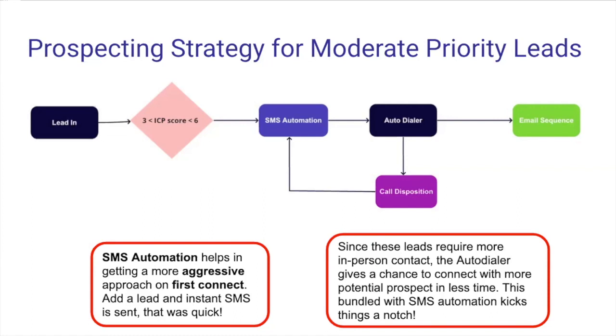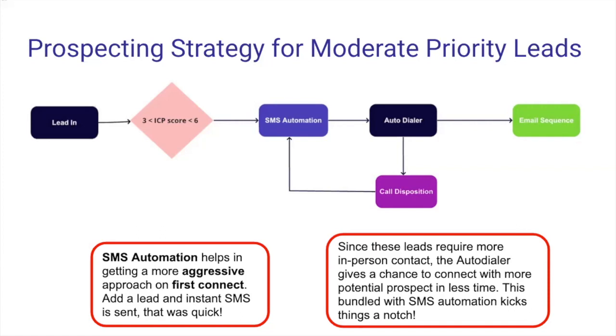Coming back to this discussion, thanks for the question, Sab, I really appreciate that. Prospecting strategies for moderate priority leads. Over here, the ICP score is between 3 to 6, and as I mentioned, there is going to be a certain gap either in the timeline or in the ticket size. So in this case, you have to be a little aggressive, because you need to make sure that the lead is coming to the bottom rather than staying in the moderate part for a long time, right? At the same time, you don't want to look desperate, like making calls again and again.